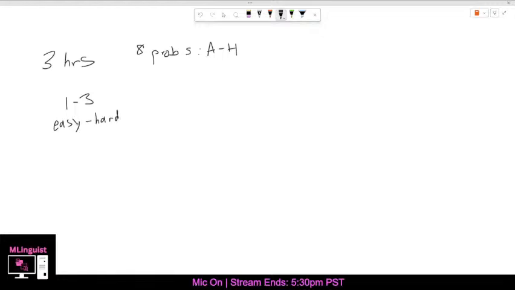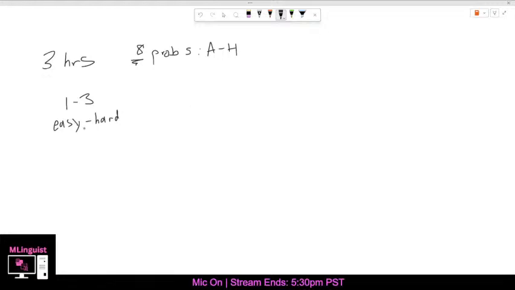And before even starting the competition, rank each of these 8 problems on that 1 to 3 scale, and then use that ranking to solve the problems in an order that will allow you to maximize the points that you get in those 3 hours. Because the main issue with NACLO problems is not that the problems are very, very hard. It's the time limit. The time limit of 3 hours is not enough to solve all 8 problems for me personally. It's definitely very hard to solve all 8 in the time given.